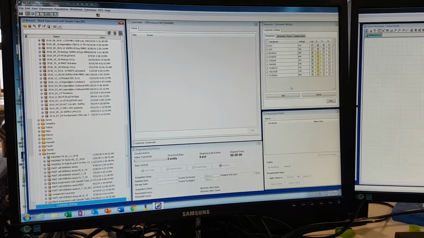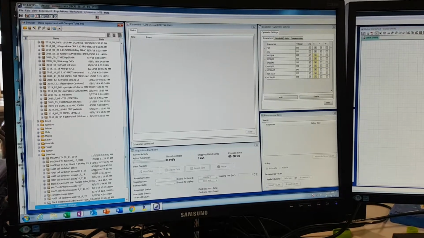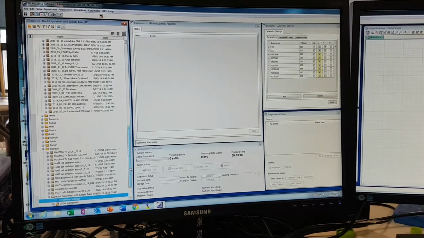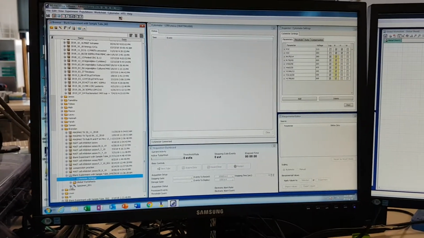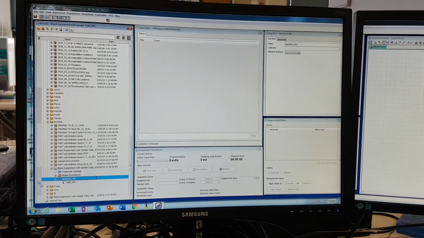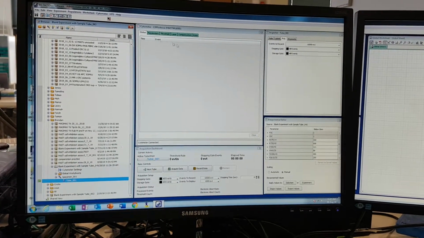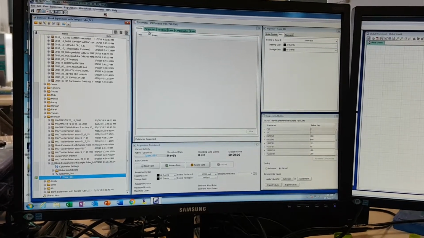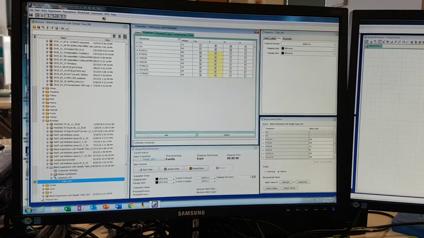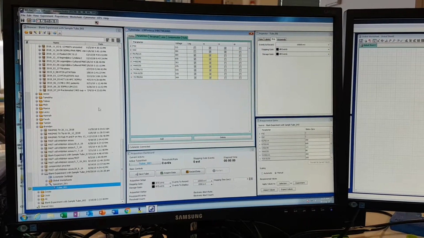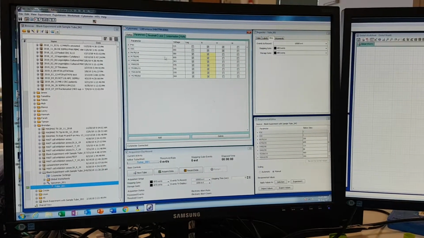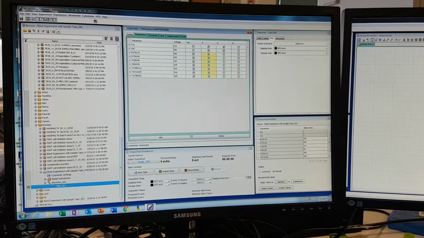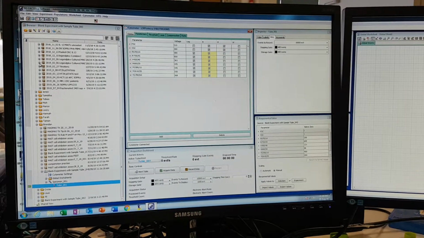If you've got some channels that don't match the previous experiment and you want to look at, you can always review the previous experiments whilst you have this experiment open. If you click on the tube of your current experiment, select parameters, you can see your voltages and your channels. And if you want to compare that to previous voltages, whilst the tube is still highlighted, you can open a previous experiment.